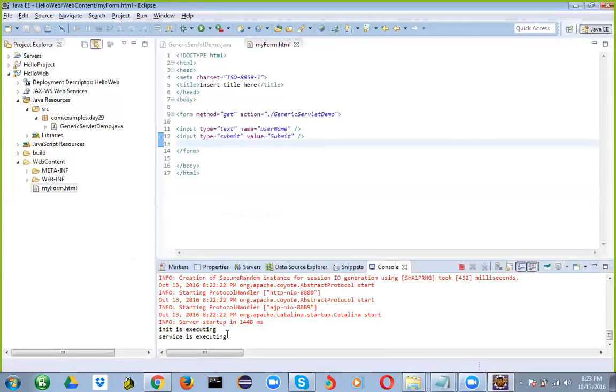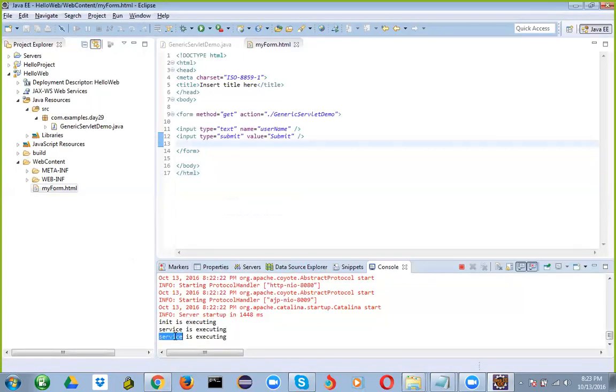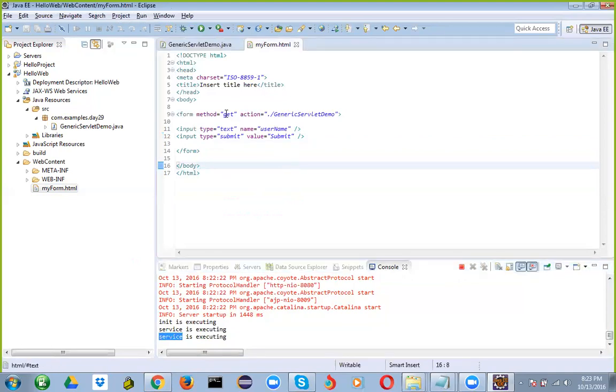From your HTML page, you have given a request to the Servlet. So what happens in the console? When you give a request to the Servlet, what do we know? init is going to be called and service is going to be called. If you give a request once again, only service is going to be called, for the first time init. In both the cases, you're able to see the parameters here, right?